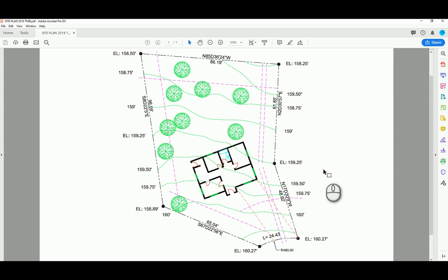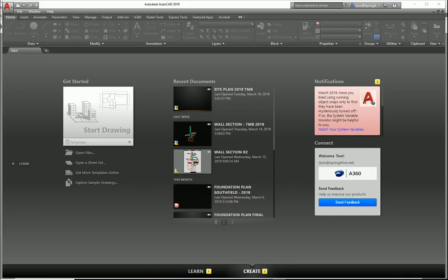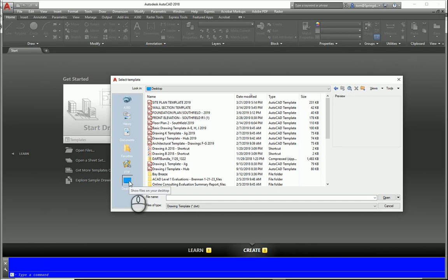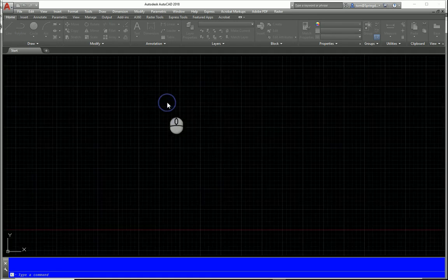As we begin to draw this, there's going to be a very specific way to type these in, and that's what we're going to work on right now. So going back to AutoCAD, I'm going to show you how to get started. We go up to the application menu and click on New. Then we go out to where we saved the template. You want to save the template, by the way. The template is in Blackboard. I already saved mine here. It's called Site Plan Template 2019, and I go ahead and open that.